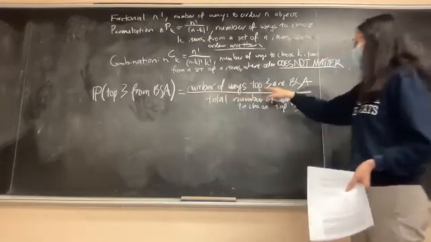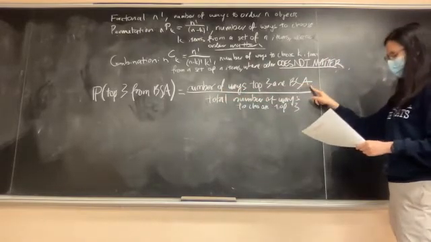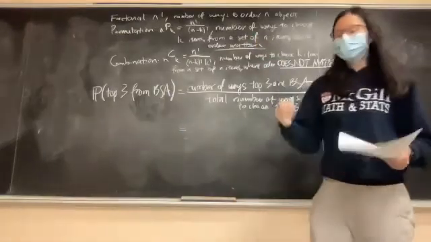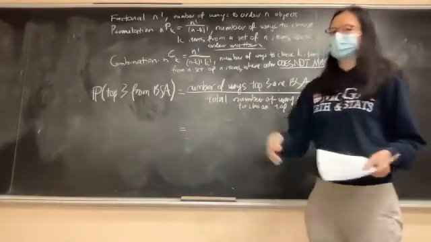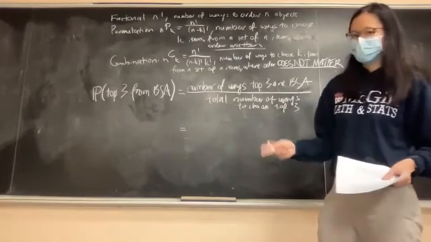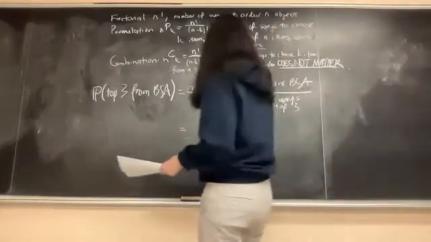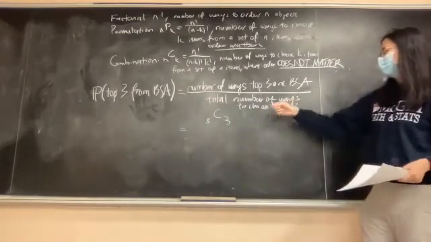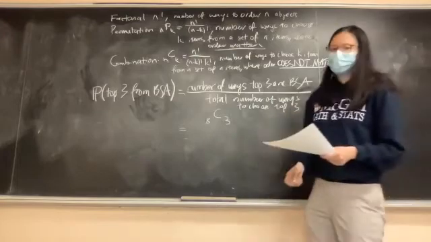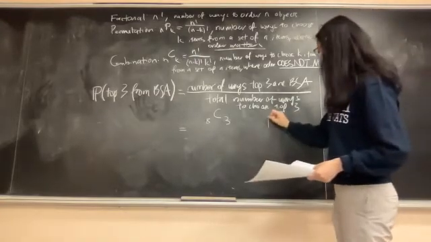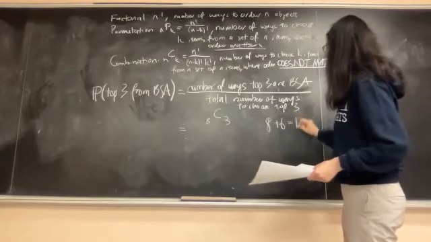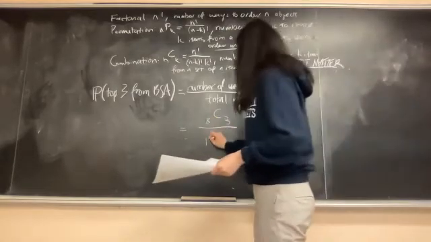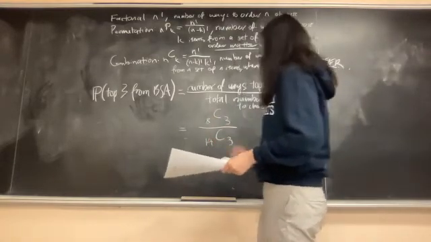So what are the number of ways that the top 3 are from BSA? This comes to the question of how many are in BSA in the first place. There's 8, right? So then we have 8 choose 3. And then what's the total number of ways that we can choose the top 3? There are 14 total rides because 8 plus 6 equals 14. So there are 14 total rides from both CR and BSA. So it'll be 14 choose 3.